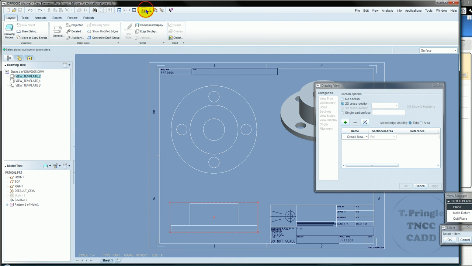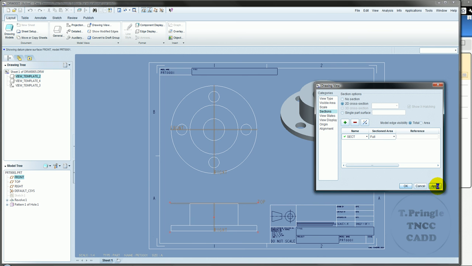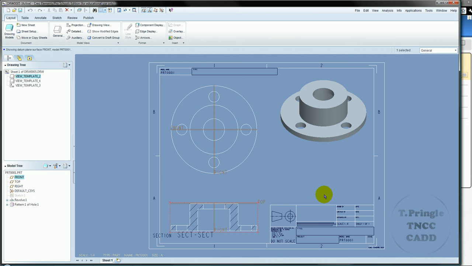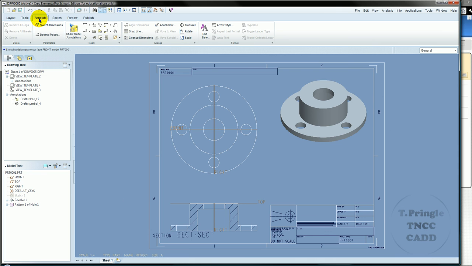Now it wants me to pick a plane, so I actually got to have my planes in place, and I want this plane right here. So I'll click on this plane, and then I'm going to apply this view. Now what you'll see happen is this view has turned into a section view, so I can go ahead and close this. And now I'm going to go to the Annotate tab and left click on the view title and get rid of it.